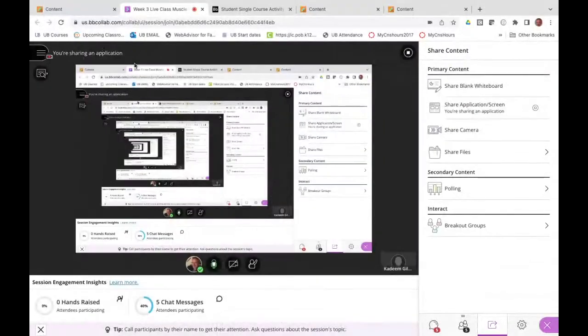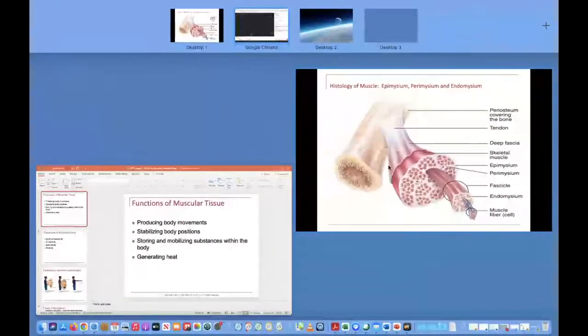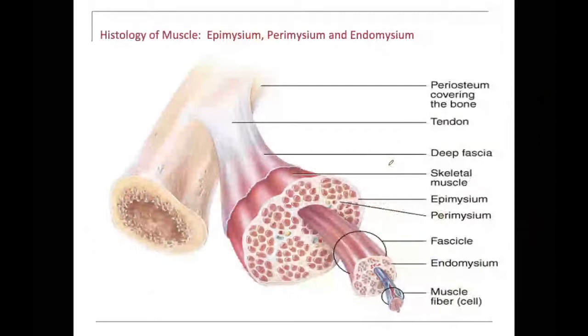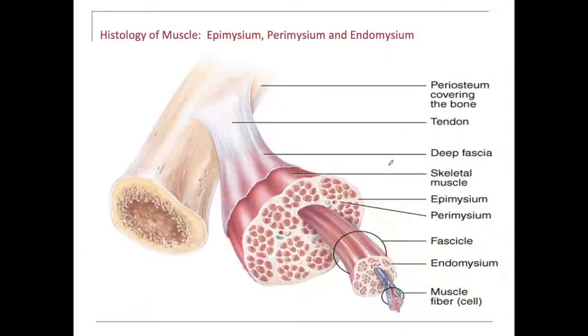We are still on muscle, and we're going to be talking about muscle histology a little bit. Be familiar with some terms. Some of the terms that you're going to see are going to be endomysium, perimysium, and epimysium. And this would be like from deep to superficial, right? So endomysium is the smallest, perimysium would be in the middle, and epimysium would be most superficial.